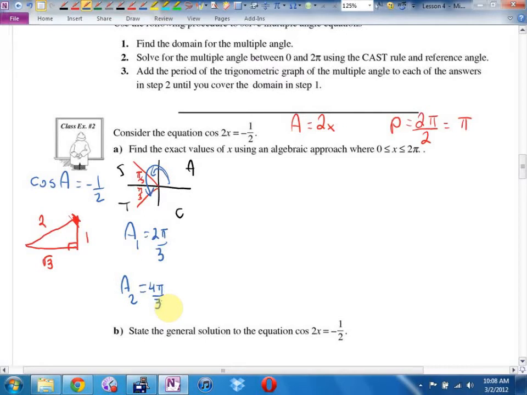Okay. Don't write this next line down for 1 second. I'm going to move this up here. Don't write that down yet. Can you read this substitution to me, please? Wouldn't it be fair for me to then say, you know what? 2x1, because a is the same as 2x, a1 would be the same as 2x1. 2x1, which is what I want to find, is equal to 2 pi over 3. Write that down. Now we unsubstitute.